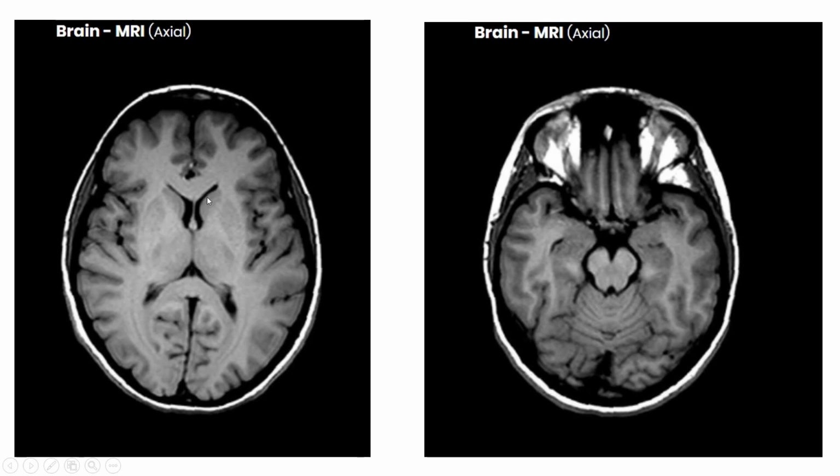And then now you can see the anterior horn of the lateral ventricle. So these are the anterior horns here. And this is the septum pellucidum, right between them. We're starting to come into the corpus callosum here. These are the white matter tracts.